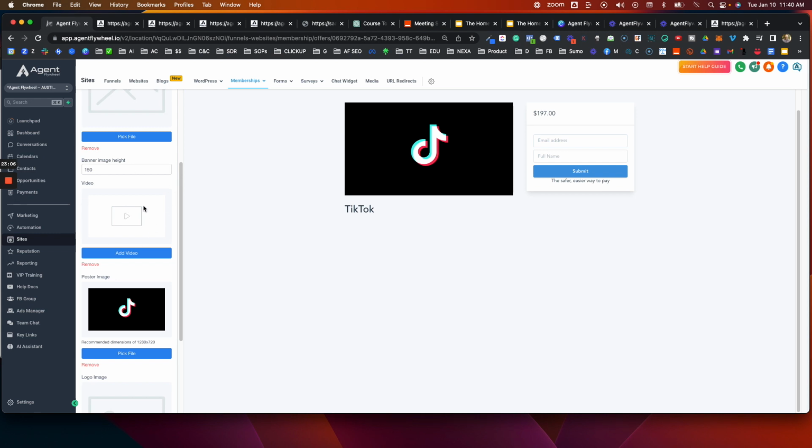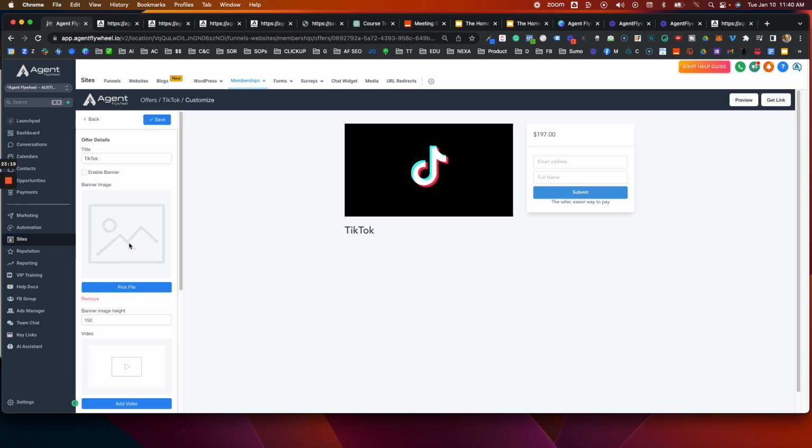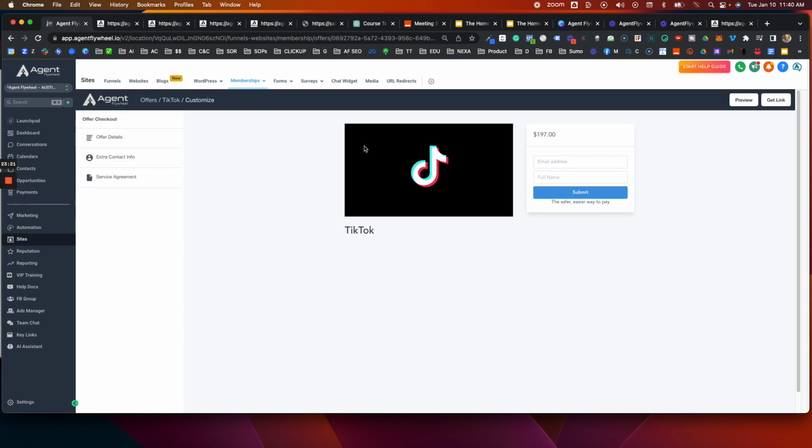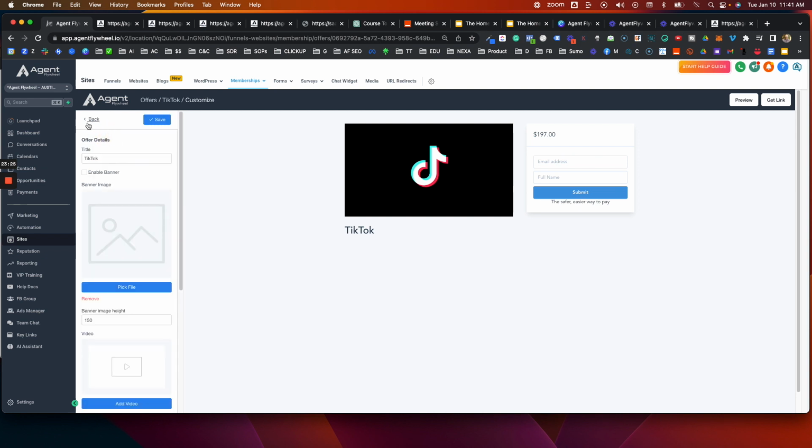So if you want to add in a video there, this is a great way to do that. And it's just kind of an opportunity to connect or explain or whatever it may be. So not necessary, but you most certainly can add in a video there. That is probably one of the most useful things on this portion of the edit page that you can do. And if you do want to have a banner, click on that and it will add in a banner.